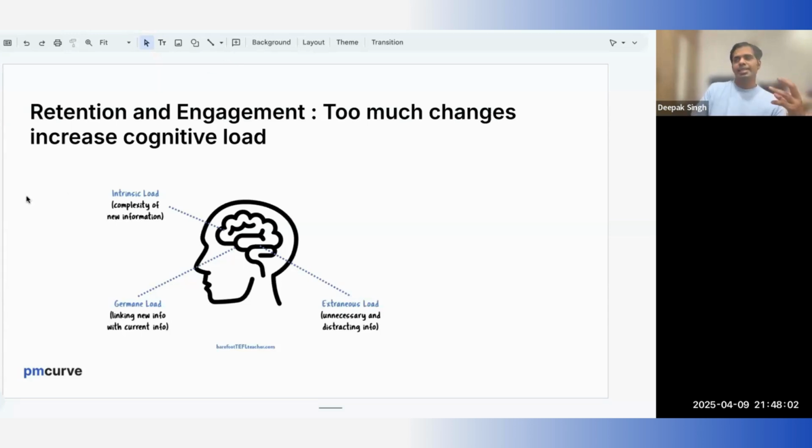Now, what I said is that velocity is not a great thing. No matter what people tell you, we have been hearing all this debate around execution, that it's the velocity of execution that matters. I think all of that is going to go wrong very, very fast, provided that LLMs solve for that exact velocity that people have been pushing development teams and PM teams for. The reason is that too much changing in a product in a short span increases the cognitive load of users, right?